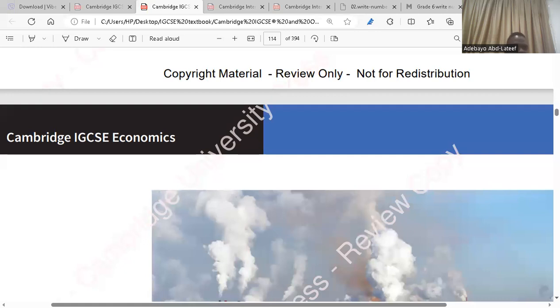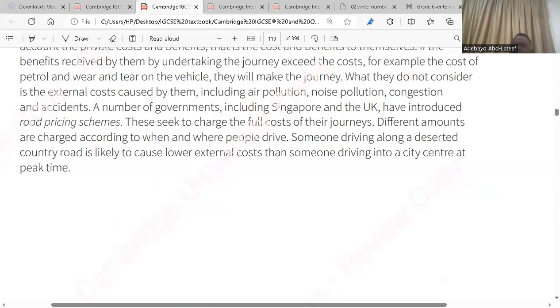So if you want to travel now, the only thing you think about is the condition of your car. Is it good to travel with? The cost of petrol and the rest. You won't put into consideration the pollution because it's not your business. It's behind you. Pollution comes behind you. Yes or no? So you don't put into consideration the cost of pollution to the third party. That is the point they are making about private costs. So decisions will be taken based on your own consideration of private cost and private benefits.